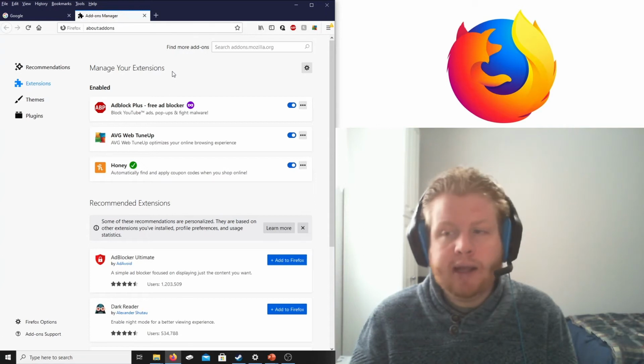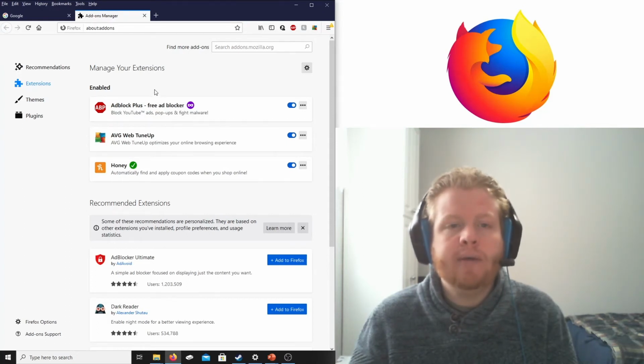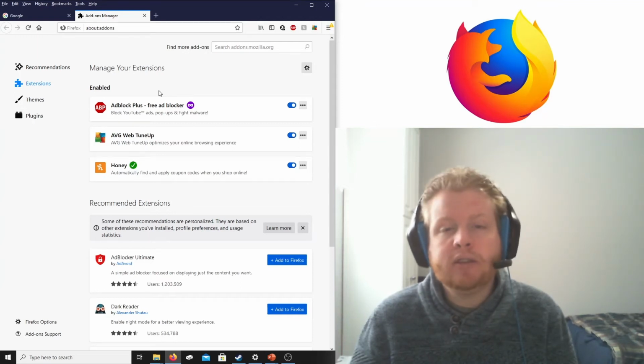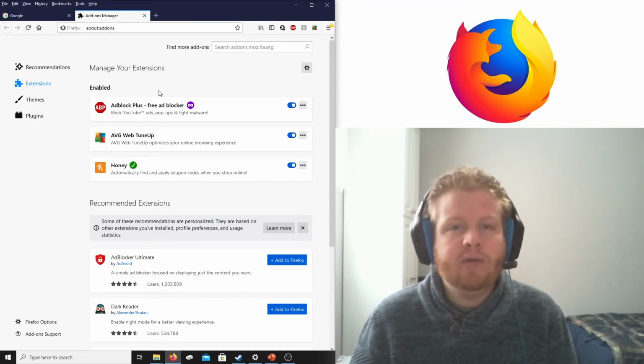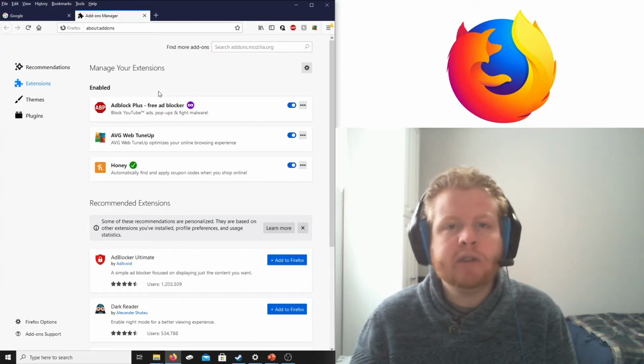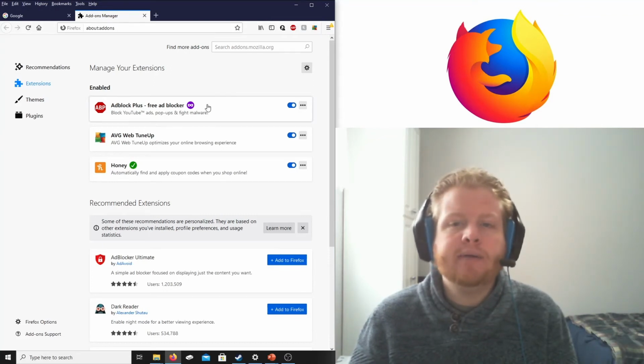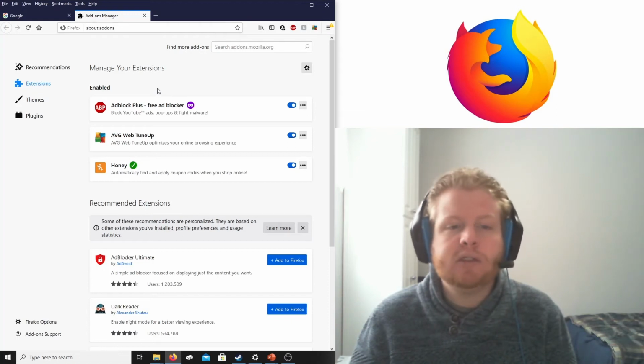So the three that I find most useful for me is ABP ad blocker. So this prevents ads from showing up. Some websites will recognize this and ask if you would disable it. Websites do get revenue based off advertisements. So if you do find that you use that website quite a bit and you do want to support them, sometimes you can choose to disable ABP for certain websites.